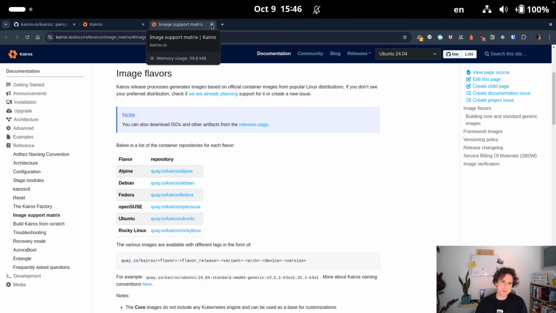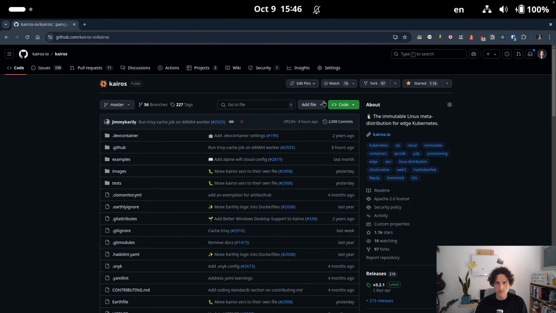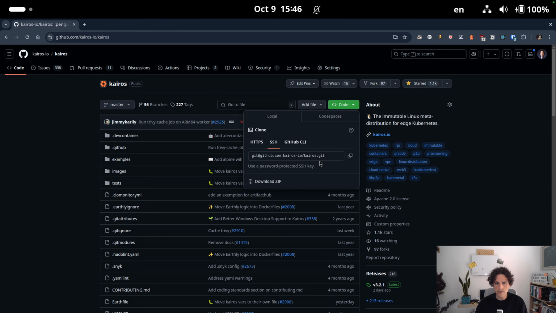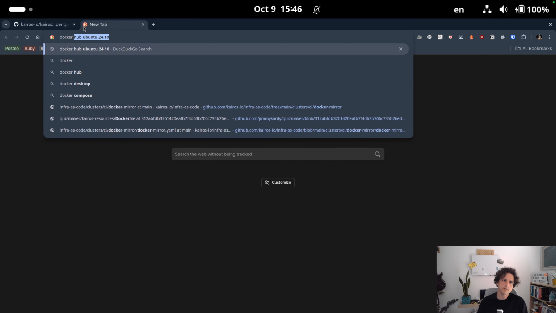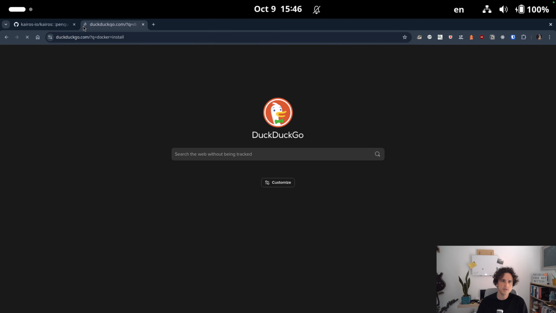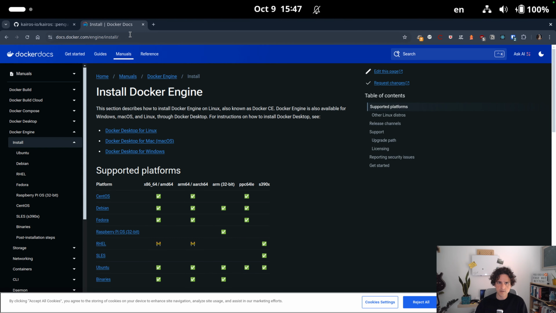How would we do that? Well, first of all, you would need to clone our main repository, so be sure you've done that. You will need to have Docker installed in your system. You will need to have Earthly installed. You can follow the different documentation here.